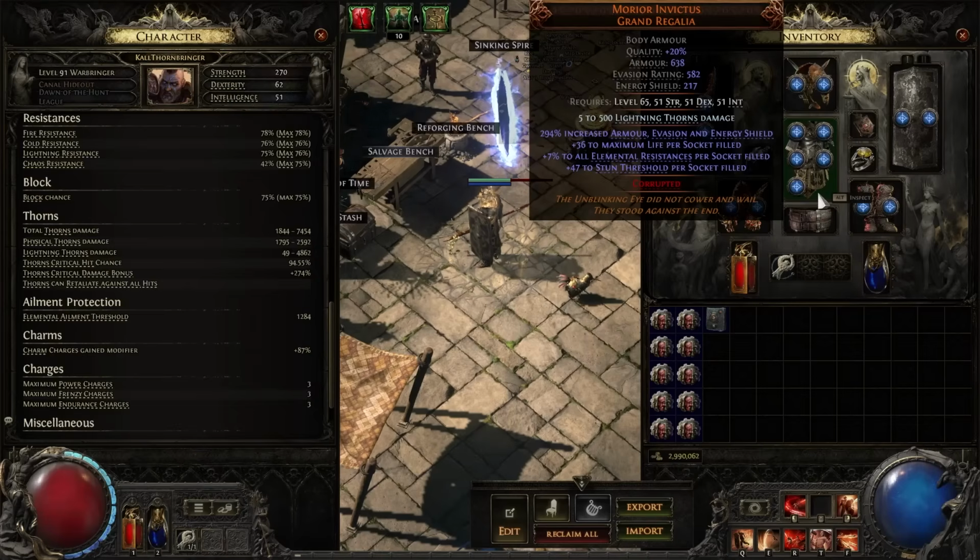So this was a DPS increase over my rare chest that had really good rolls on it. I don't know what best rolls to go for yet. Maybe it would be max life, elemental res, and then all attributes. Right now, I just bought this one. It was cheap. It was a cheap 5 link. I got it for 2 divines. It had max life rolls, stun threshold, and elemental resistances. The 2 most important ones are going to be max life and elemental reses. This just increases your survivability by a lot.